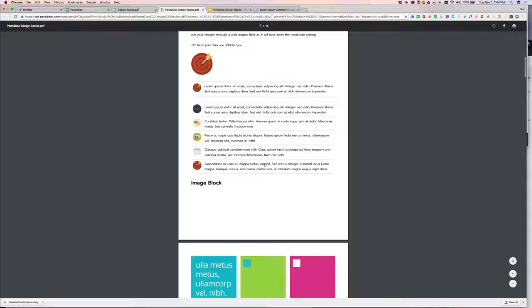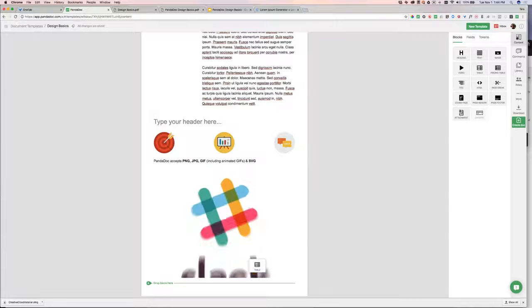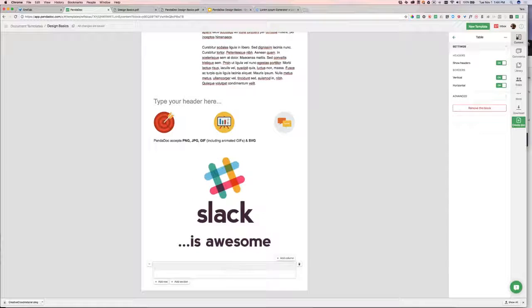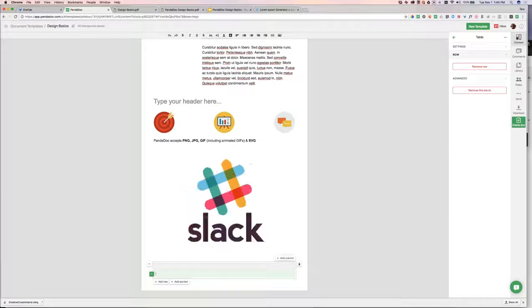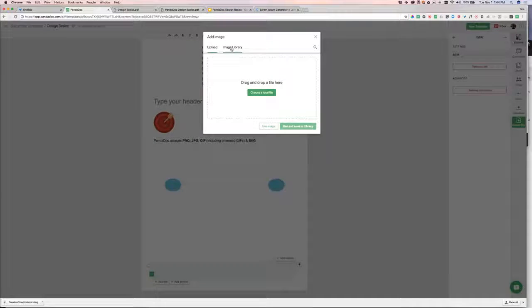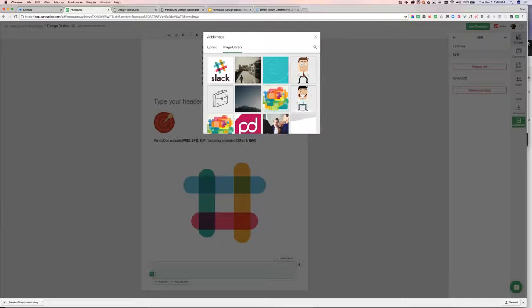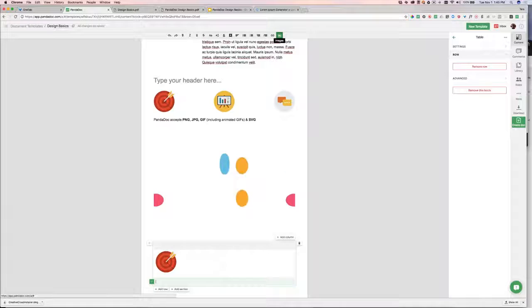So here we have some tables, and we can create some really unique layouts by adding images into the tables. So I'm going to create a 2-column table here. I'm going to use my image insert button. I'm going to grab a few images. I'm going to use these round images in here.